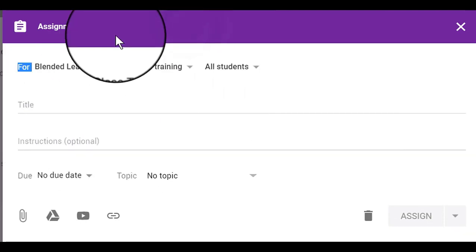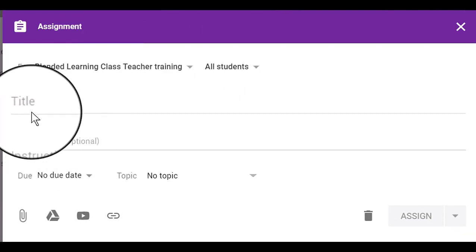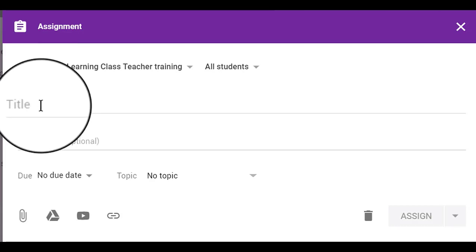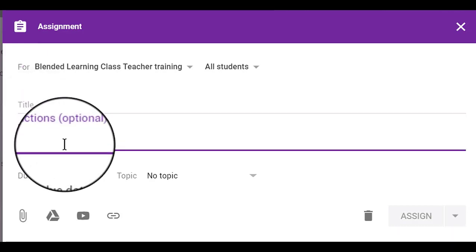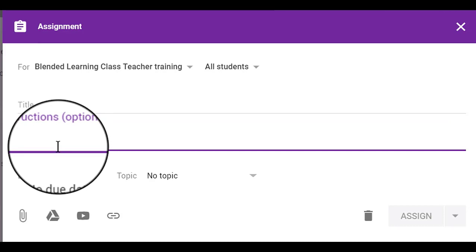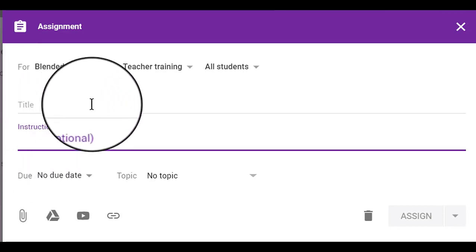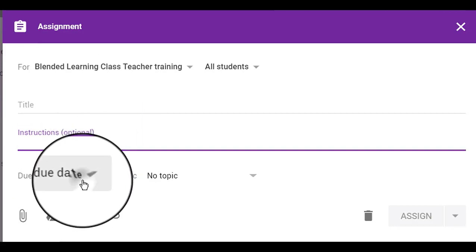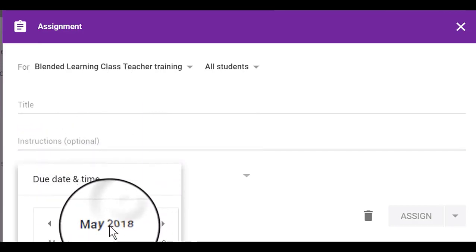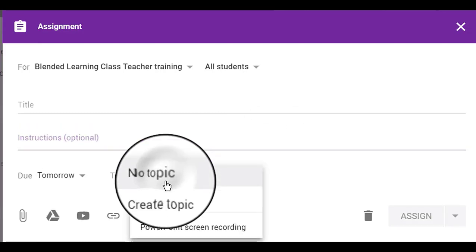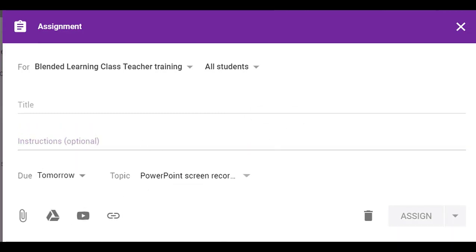Assignment simply talks about the nature of your course. You want to create a lesson where you want them to perform a task or go research or whatever you're trying to achieve with your lesson. So you put in the title, the instruction option. Now the instruction is optional, but it's good to put an instruction that talks about your lesson. Then the same way you set a due date for your lesson. You put a topic, for example it's PowerPoint you're talking about.